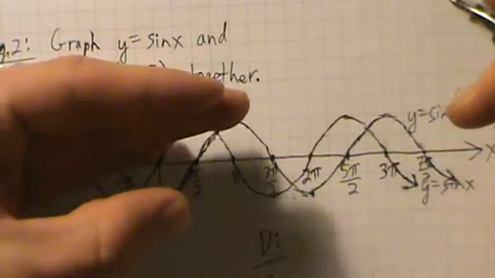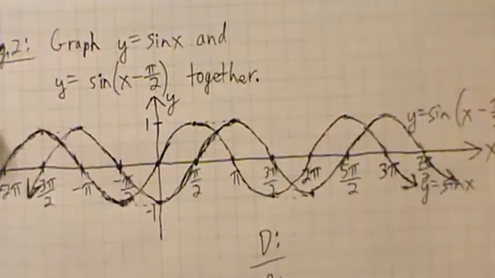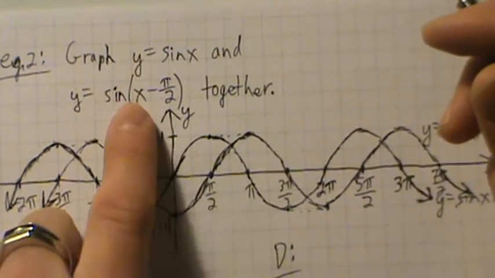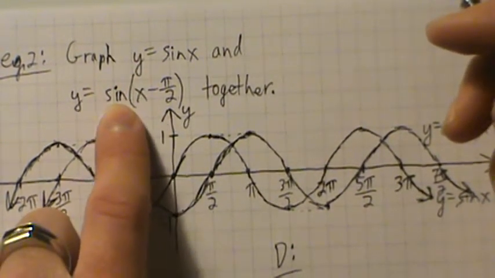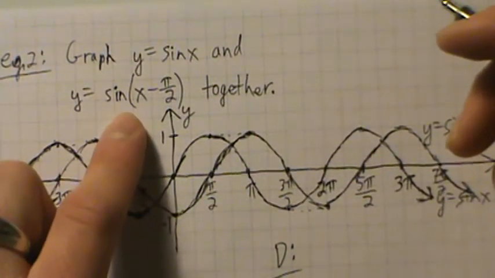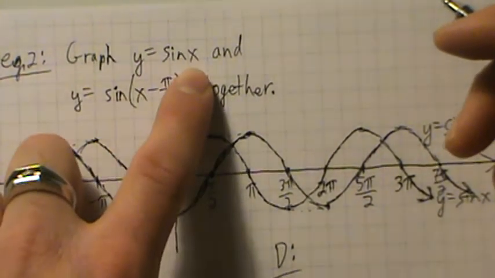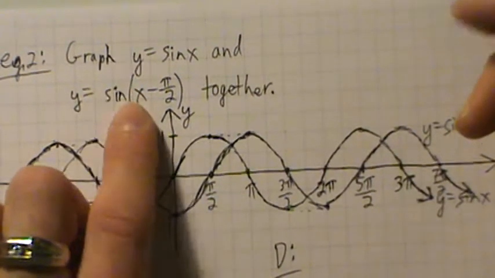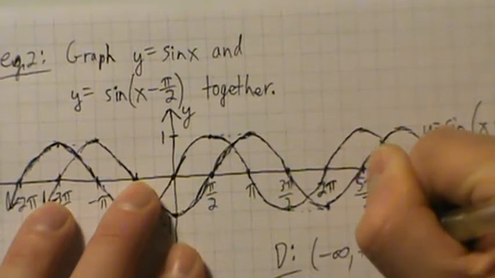If you take the graph shifted to the right, that doesn't change the domain at all, right? You can still take any value of x you want and toss it in here, okay, and you'll get a value of y back. Now, because you shifted to the right, you'll get a different y value back than you would if you just put the x into here, but it doesn't matter. The point is you can take any x you want and stick it into here. So the domain is still all real numbers.